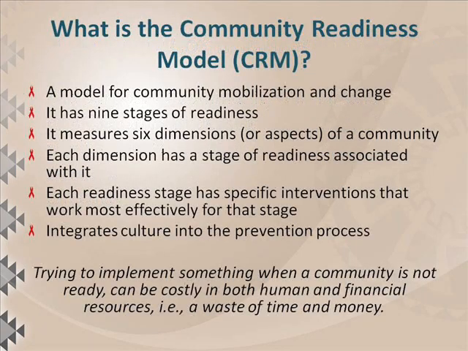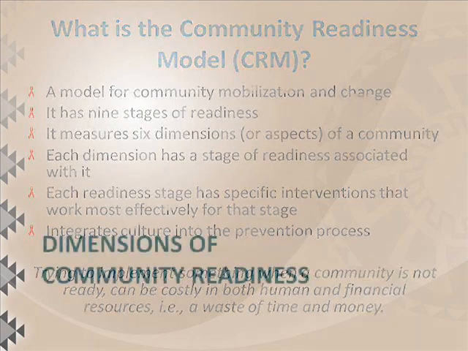What exactly is the Community Readiness Model? It's a model for community mobilization and change. It has 9 stages of readiness. It measures 6 dimensions or aspects of a community. Each dimension has a stage of readiness associated with it. Each readiness stage has specific interventions that work most effectively for that stage, and it integrates culture into the prevention process. Trying to implement something when a community is not ready can be costly in both human and financial resources, sometimes a waste of money, time, and effort.